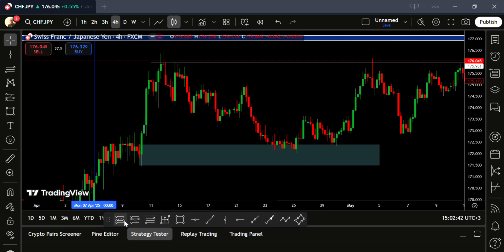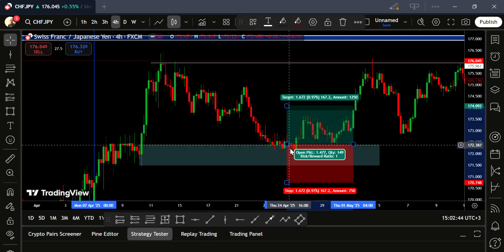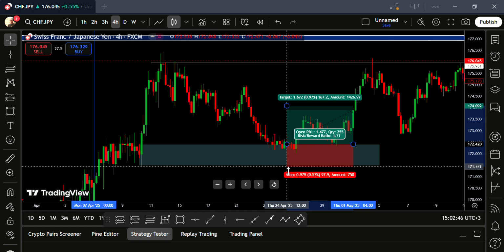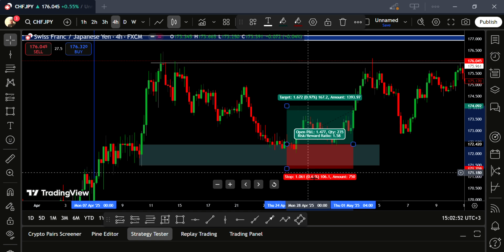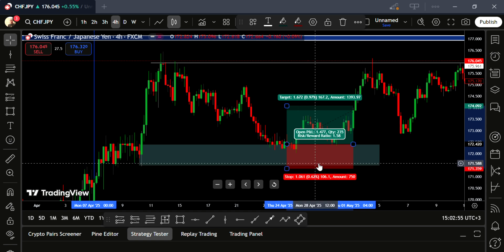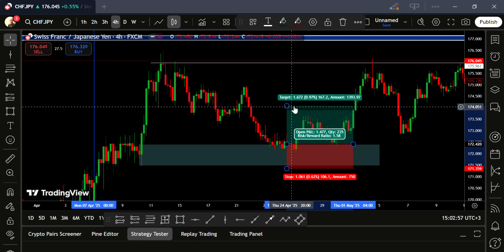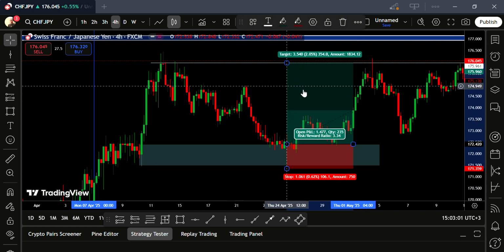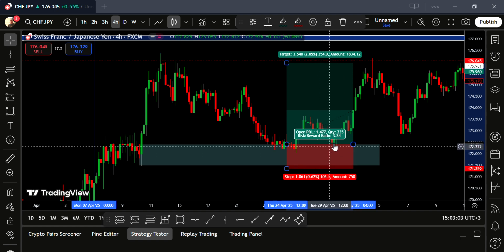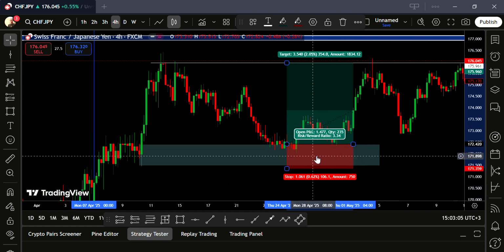However, we shall set our buy limits. And this thing happens every week, guys. Our buy limits. What is the stop loss? Slide it below. That is 100 pips. I know someone will say, oh, but 100 pips is too much. Look at the risk to reward. That is 100 pips, and you're targeting the previous high, which is 354. That is 1:3. You look at the risk to reward.